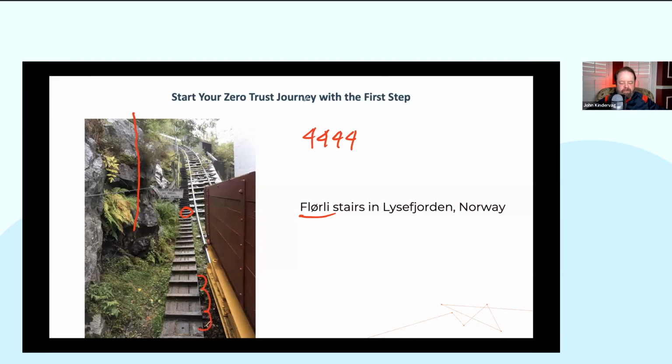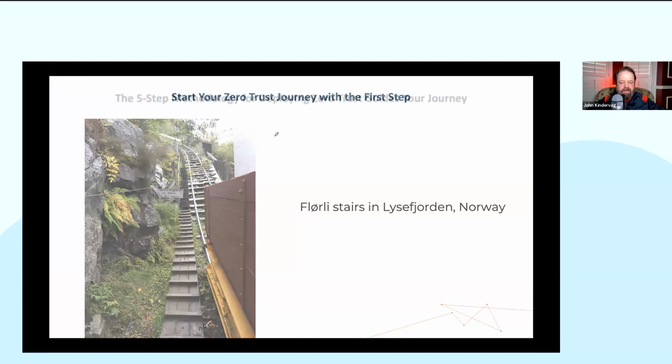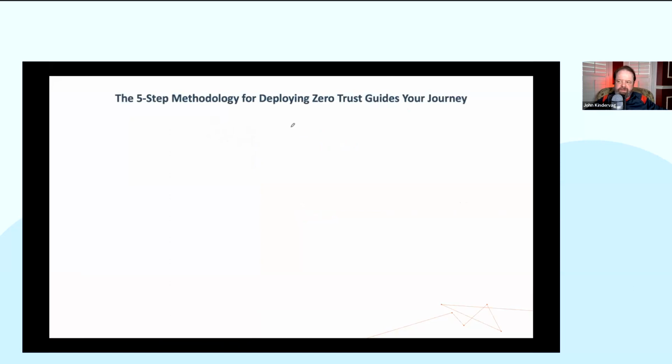And so this is the same way you do zero trust. You start your journey with the first step. And so I created a 5-step methodology a number of years ago that continues to hold true. I looked at maybe the first 30 or 40 zero trust environments that I designed, and I realized there were 5 things that were common to all of them, no matter where they were located or the kind of technology.